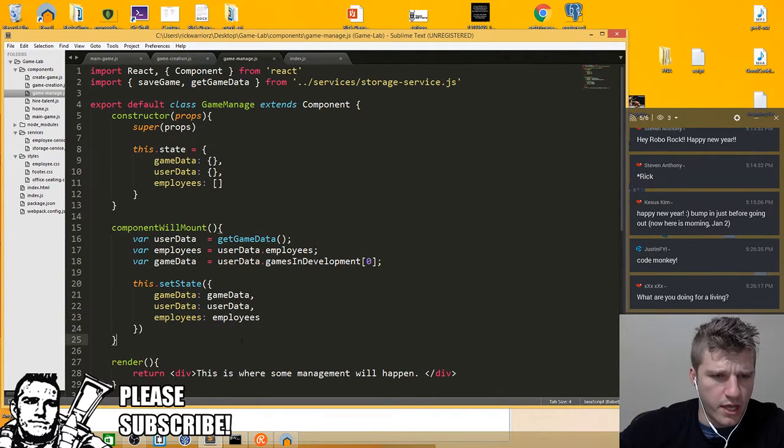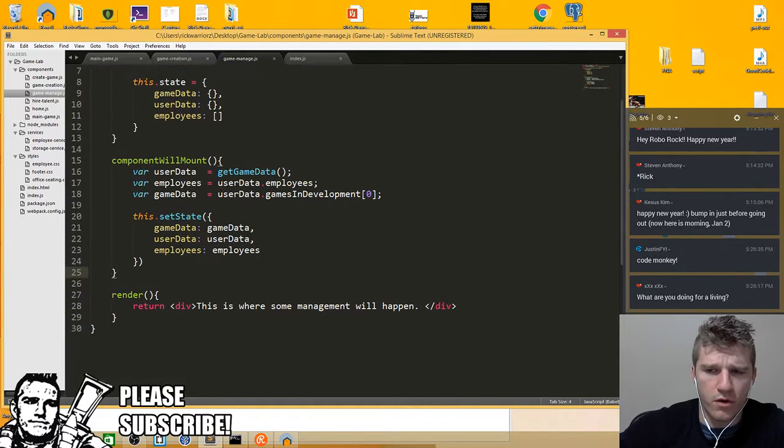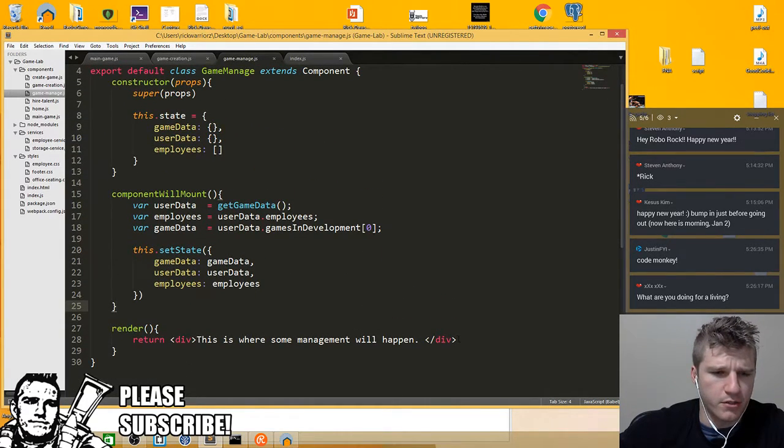Okay, so now with that data set, what I'm going to have essentially is two columns.